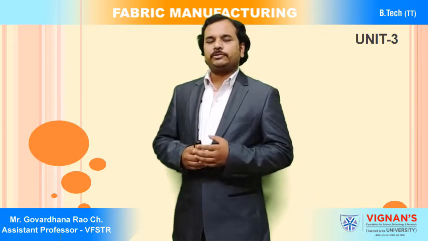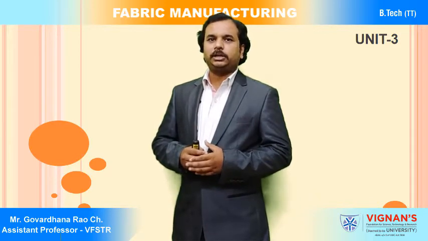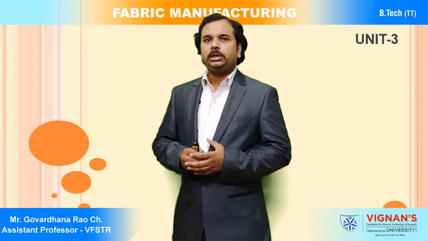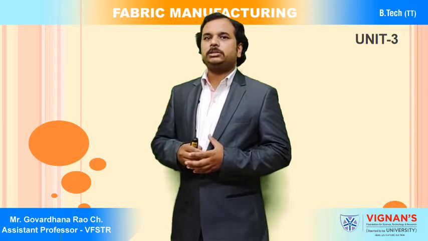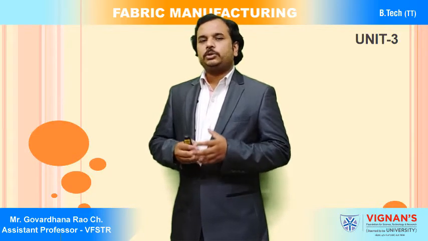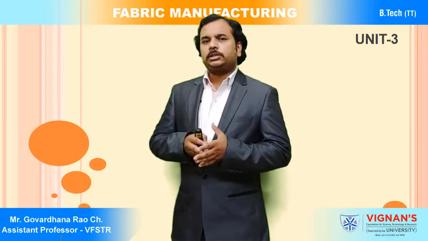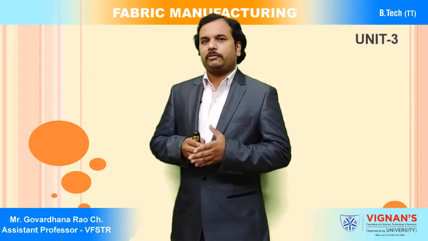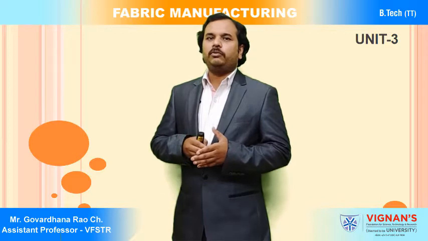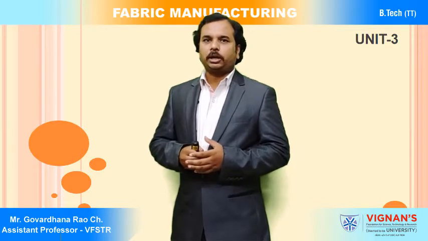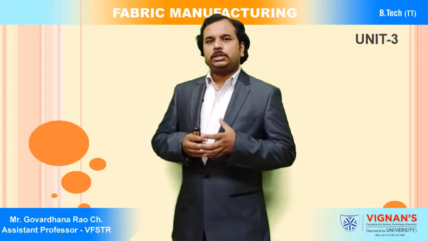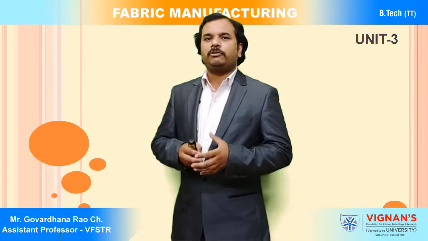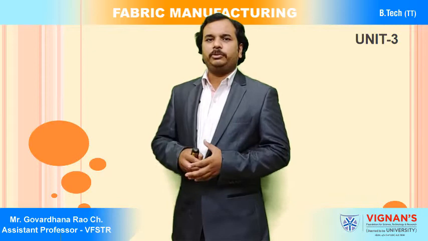So the conversion of smaller packages to bigger packages and the clearing of objectionable faults from the yarn coming from ring spinning is called winding. In the second half of unit 1, we discussed warping technology, how these single yarns are converted into a sheet of warp for the weaving process.